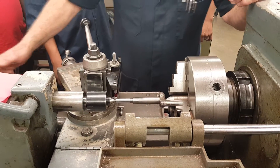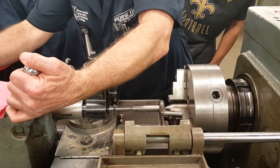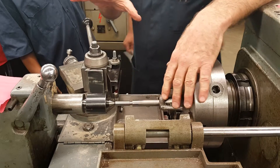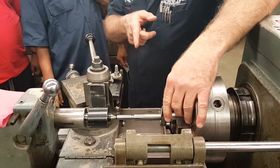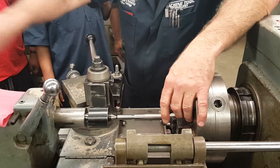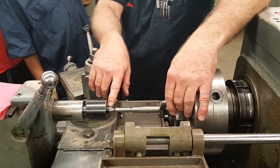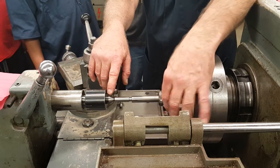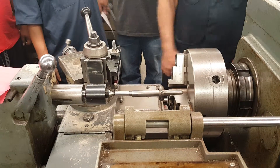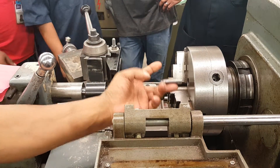I'm going to lock my tailstock. This is my spindle lock — this part is important. I want each of you to feel that. What's going to happen is: if you're turning a part between centers and the part heats up a little bit, it's going to push this live center back. It could even push the tailstock back to the point where that bearing doesn't turn anymore on the live center. That's about the tension you want on a lathe dog — not sloppy, but you can feel the tension in there.